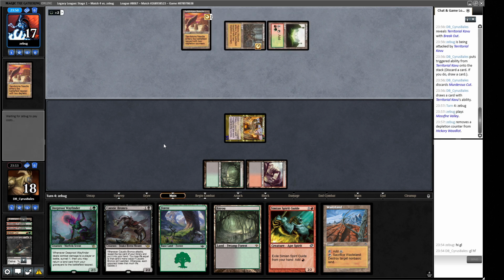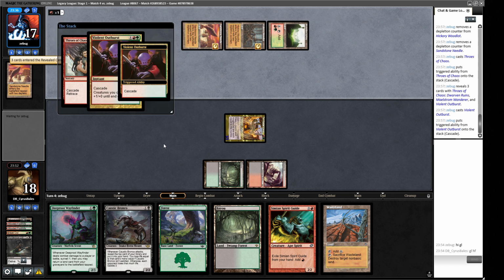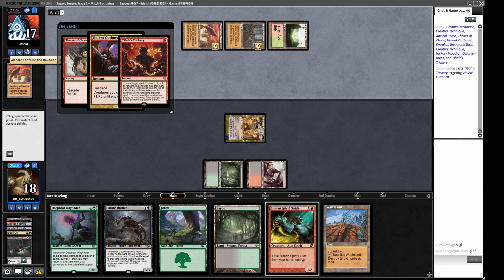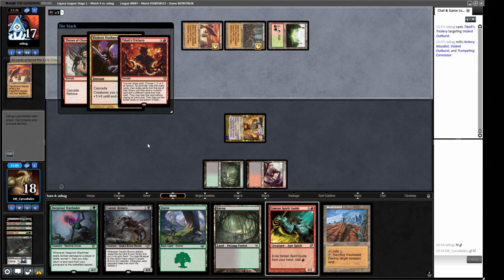Or they do. So we could have put this off for a turn. Now that might still not be good enough anyway. Throes of Chaos. Though they can whiff on this one. So this can hit the Tybalt's Trickery, but if they Tybalt's Trickery into Tybalt's Trickery, then they can still lose. We can have a look at our opponent's deck, but it's just going to be the same thing. This deck builds itself. It's not very exciting to me.